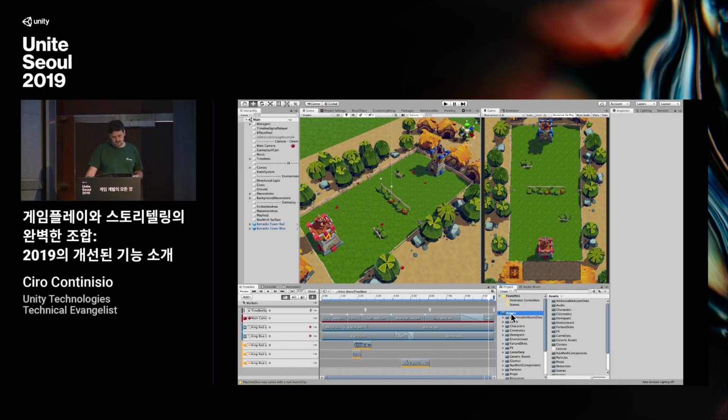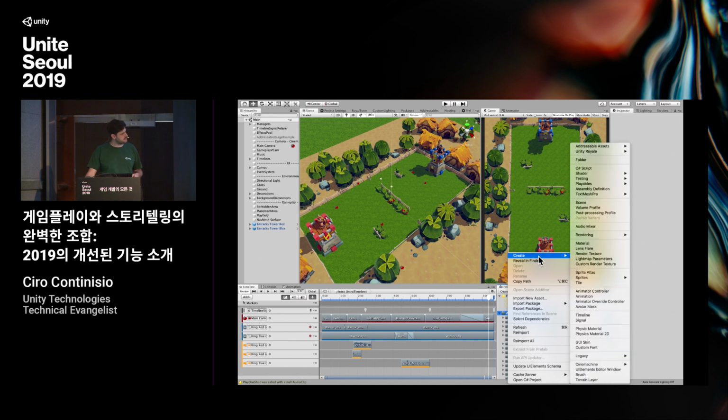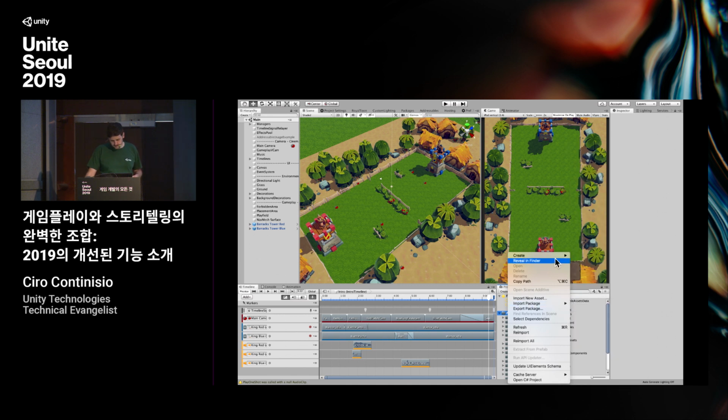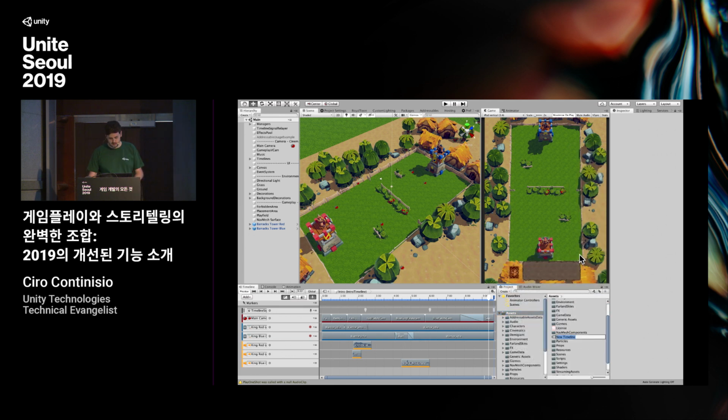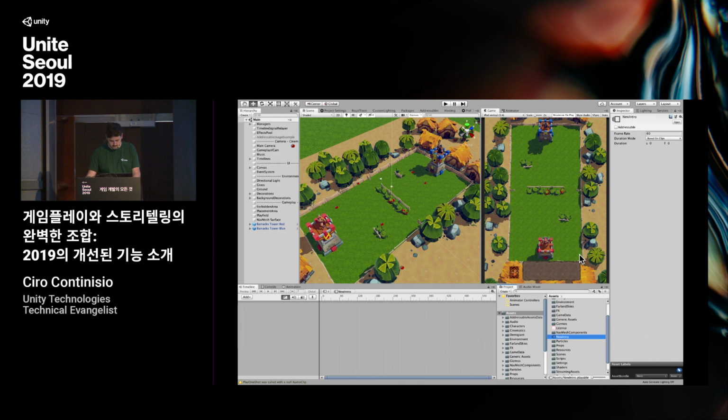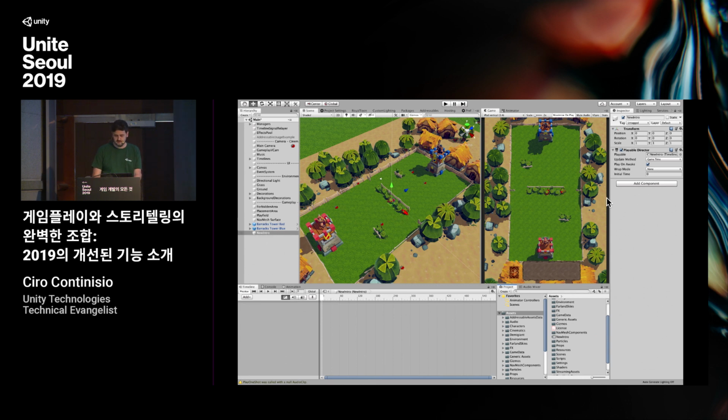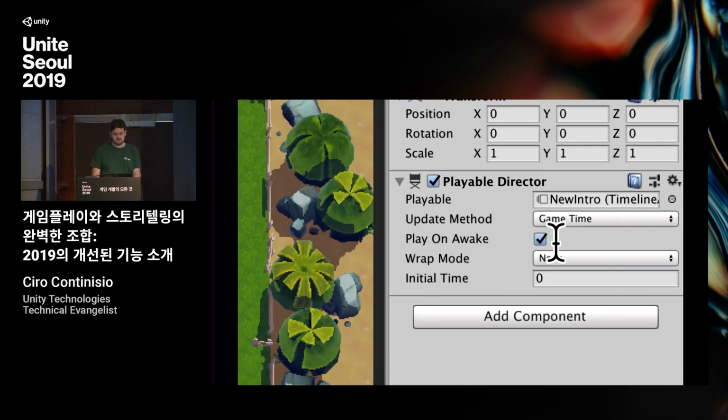To do that, I will just create a new asset, a new timeline asset. The asset gets created. I'm going to call it new intro. And if I drag it to the hierarchy, a new game object has been created with a playable director component ready to play.